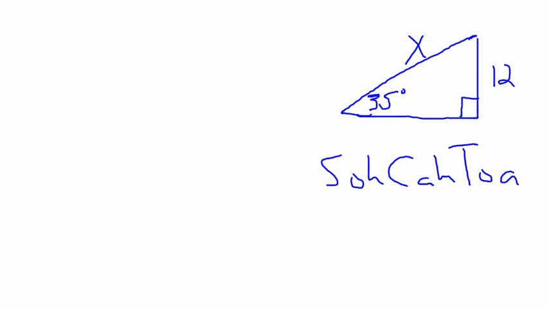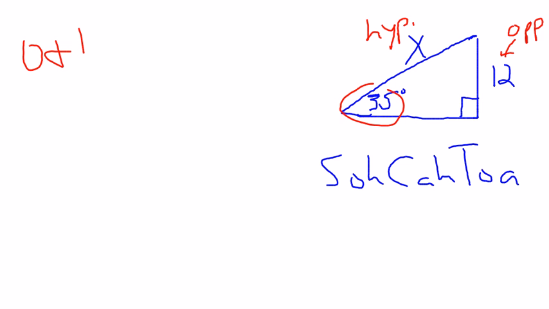So, if you're there, we can now set up our trig stuff. I'm going to start by identifying the sides that I'm working with. Here's my angle that I'm referencing off of. This is opposite of that, and the x is the hypotenuse. Therefore, I'm using O and H. Look at SOHCAHTOA. O and H show up there. That means I'm using sine.